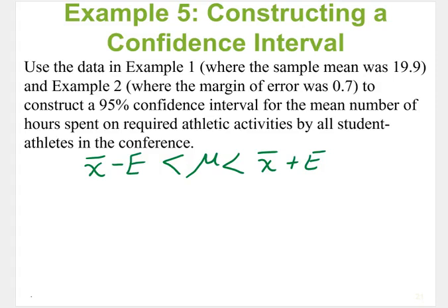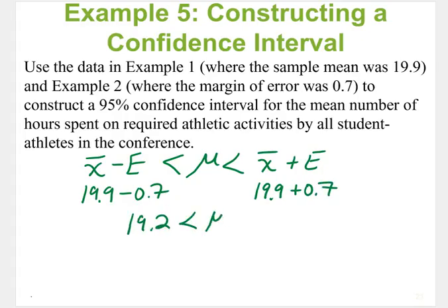The x bar that we found was 19.9, so both of those will be 19.9. And the error we found in the other example was 0.7. So I will subtract it from the low end and add it to the high end. That gives me 19.2 on the low end and 20.6 hours on the high end.